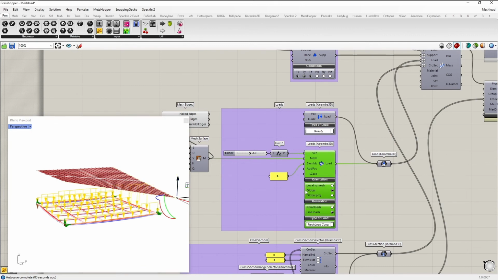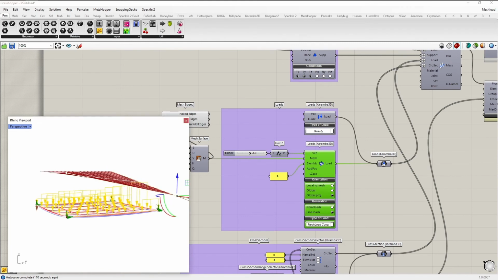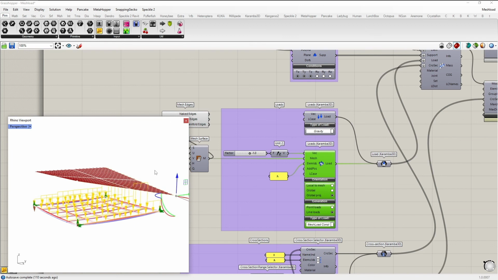Global mesh, global projection projects the force into the z direction, and this way you can add additional weight to the mesh plane. And then you have global projection, which doesn't change visually, not that much right now, but this is used for the way snow behaves, or snow load can be analyzed with this option.